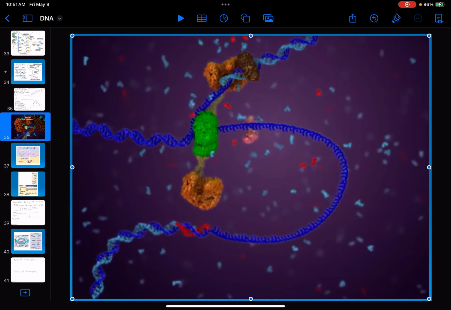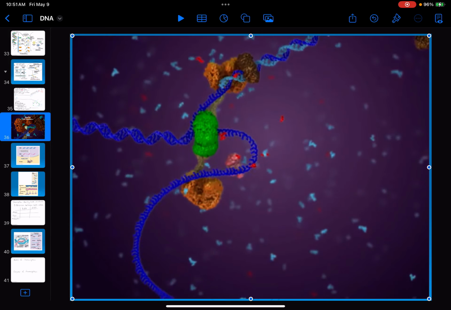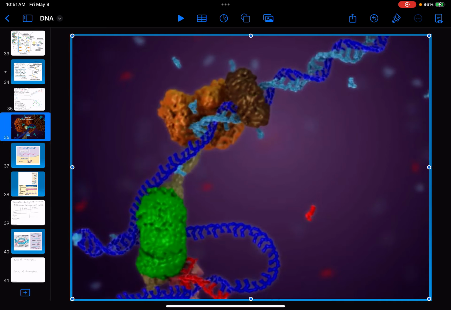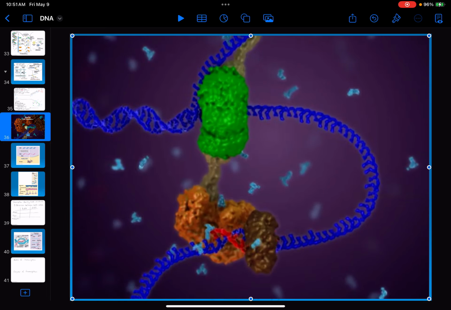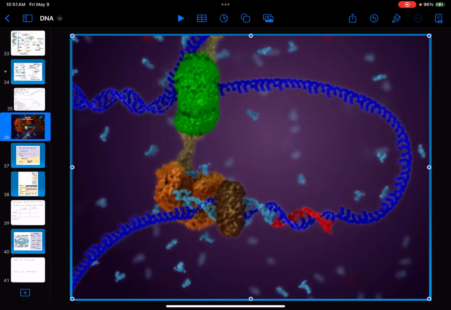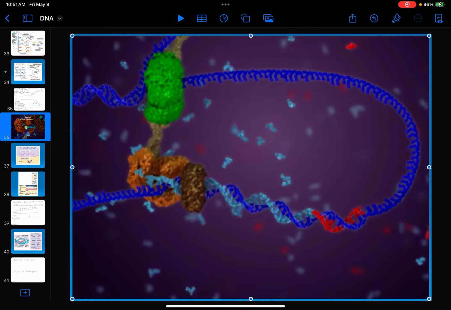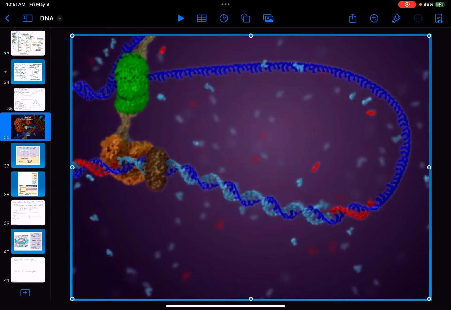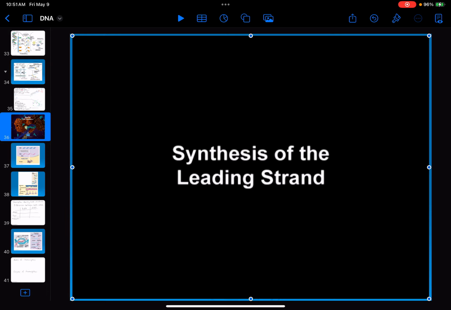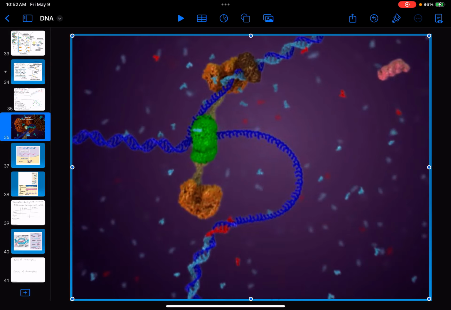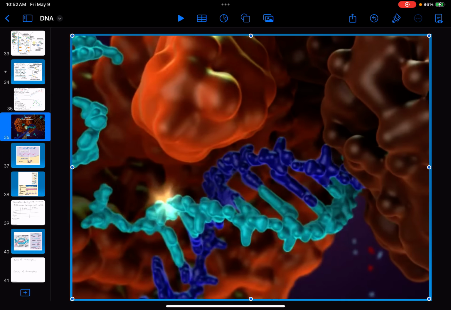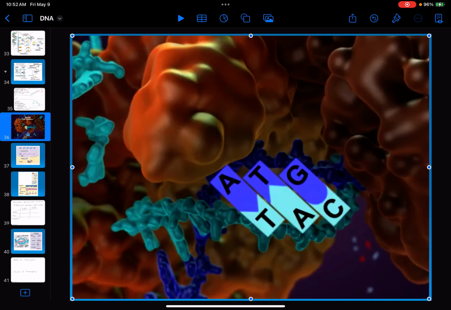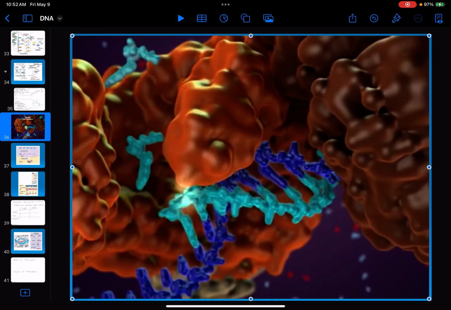Because strands in a DNA double helix run in opposite directions, the new strands must be made in different ways. One new strand, the leading strand, is built continuously. The other new strand, the lagging strand, is built in pieces. First, let's focus on the leading strand. DNA polymerase builds a new strand of DNA by adding DNA nucleotides one at a time. Each new nucleotide must pair up with its complementary nucleotide on the parental strand. Adding new nucleotides works the same way on both the leading and lagging strands.